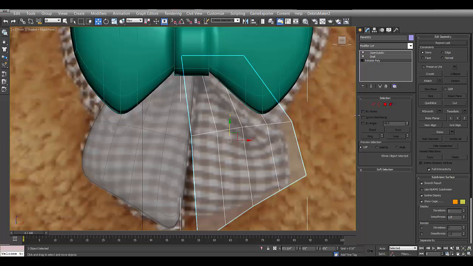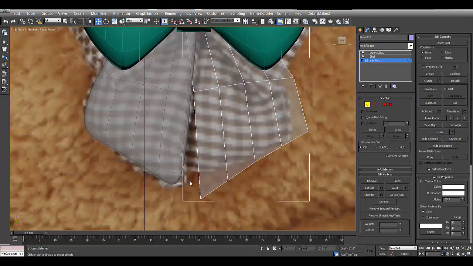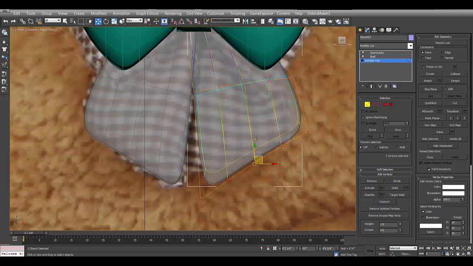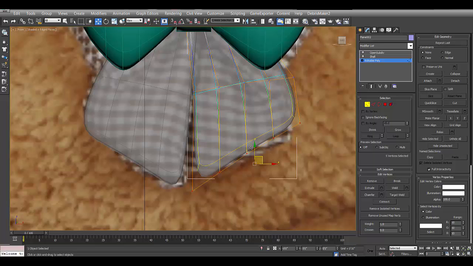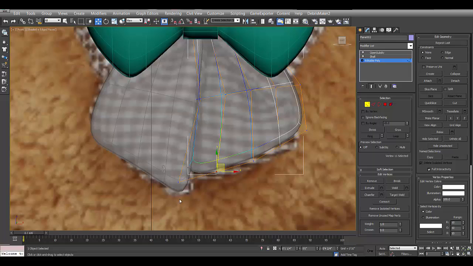And then in the front view, you can push and pull the vertices down here at editable poly. So this time I might grab everything over here, show end result, and just kind of push this up around here. Okay, so this one kind of underlaps, but you can make the bow whatever shape you want, really.